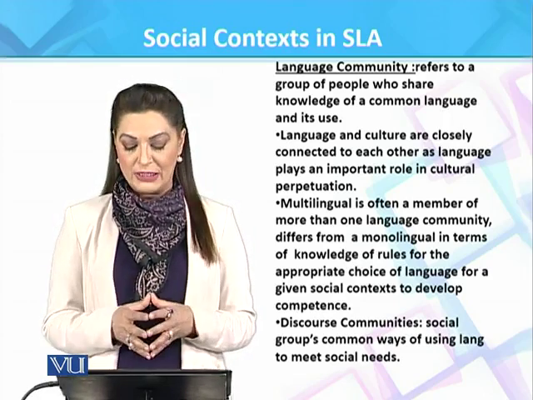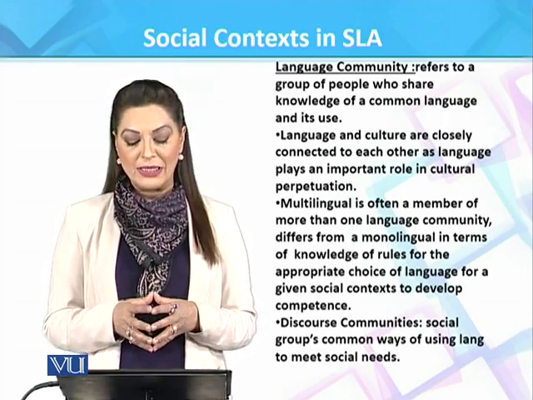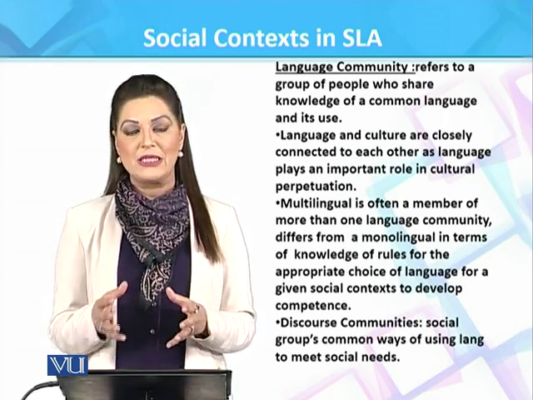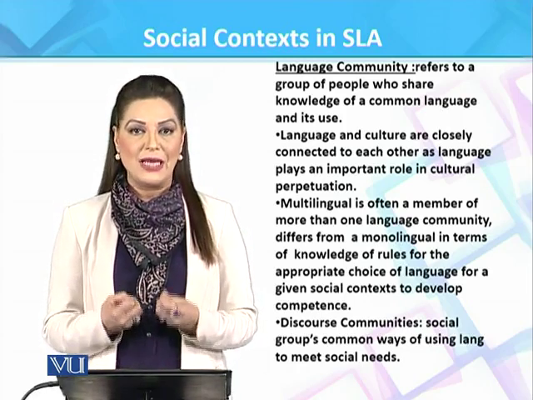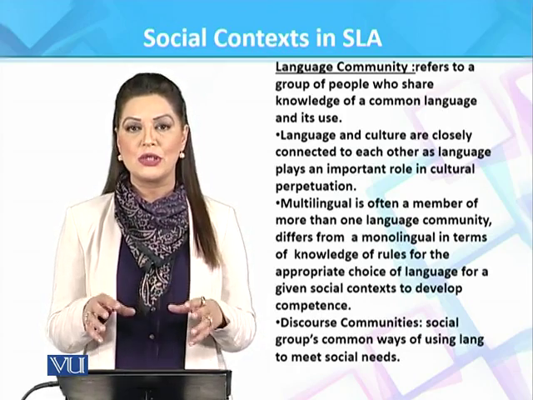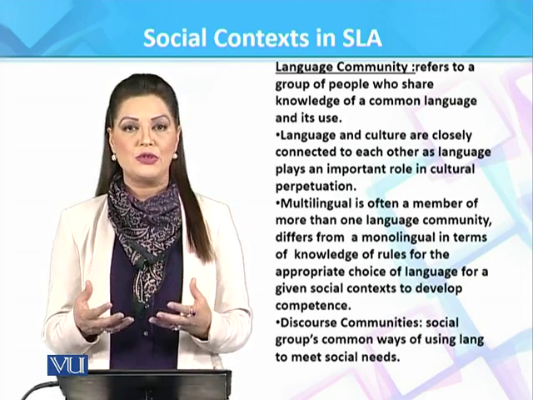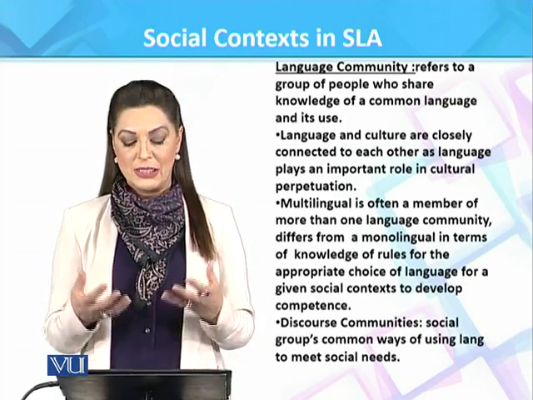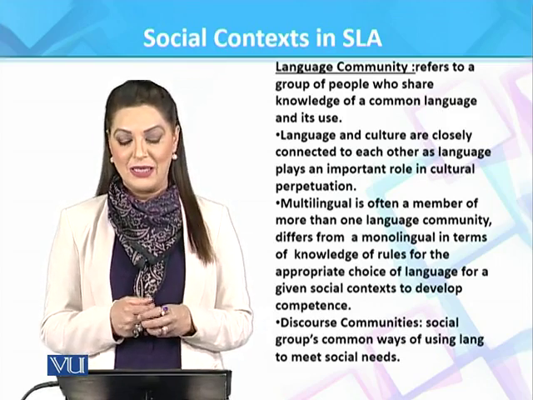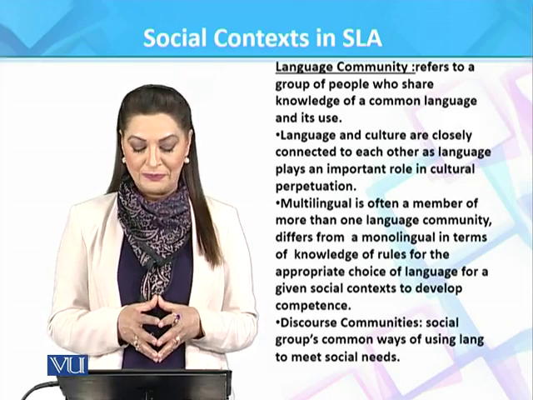Now they differ in terms of knowledge of rules, of the appropriate choice of language for a given social context to develop competence. Both these differ in terms of the knowledge of the rules of a certain language and how they use those languages in social contexts to develop competence in terms of their verbal choices of words or written choices of words. So their competence is highly dependent on the choices that they make in terms of their understanding of both languages, first language as well as the second language.